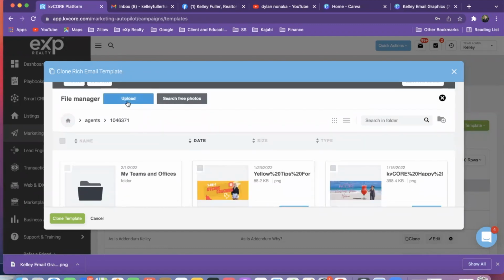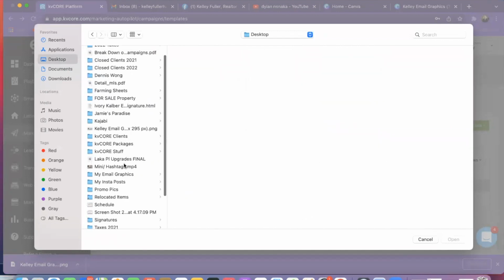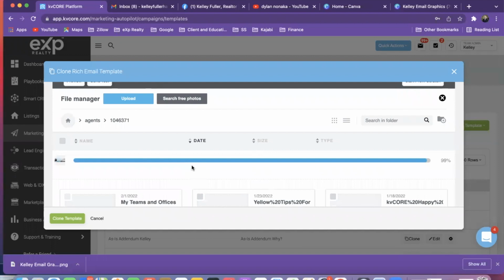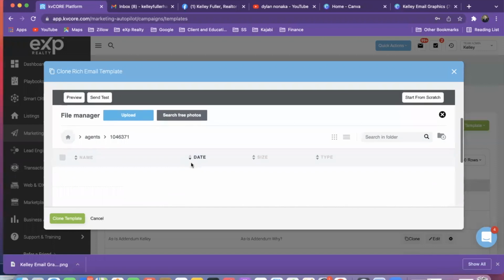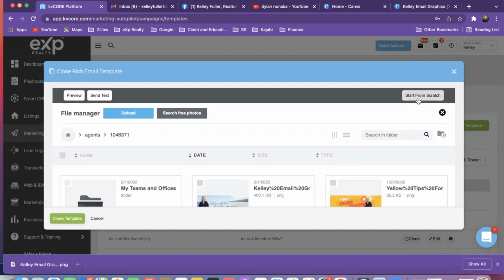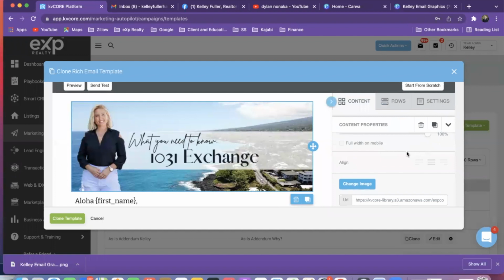Okay, you got to upload it in there. Boom. If you push start from scratch, it's going to completely delete everything, so beware of that button. If you decide, oh, I'm not going to upload an image or I want to keep that image, it's this little X here that'll take you out of there. So we want to insert this one. Right? So I basically just changed the image. I just switched them.